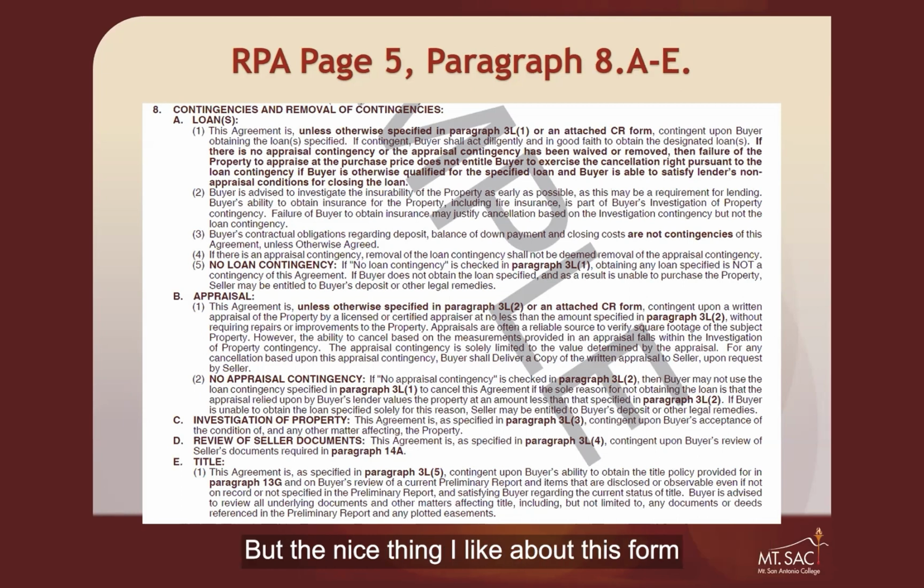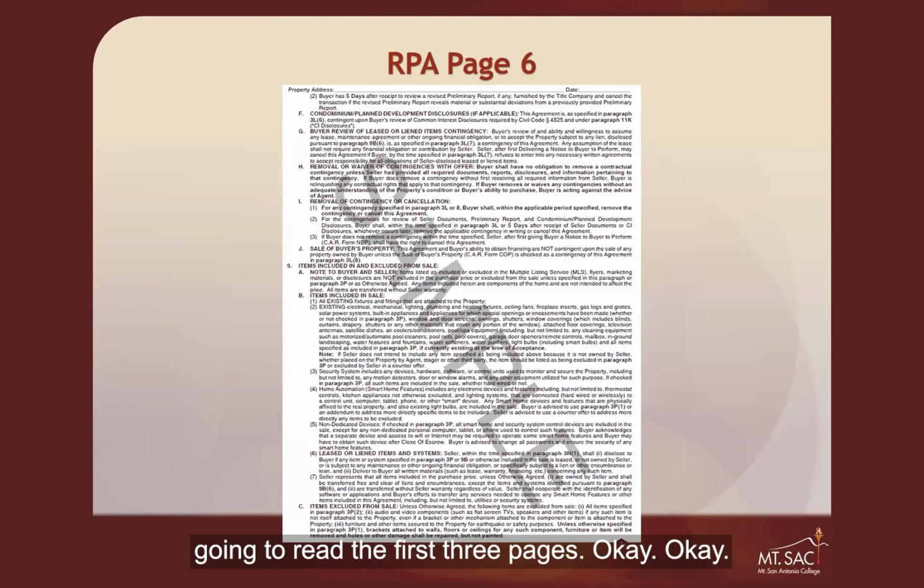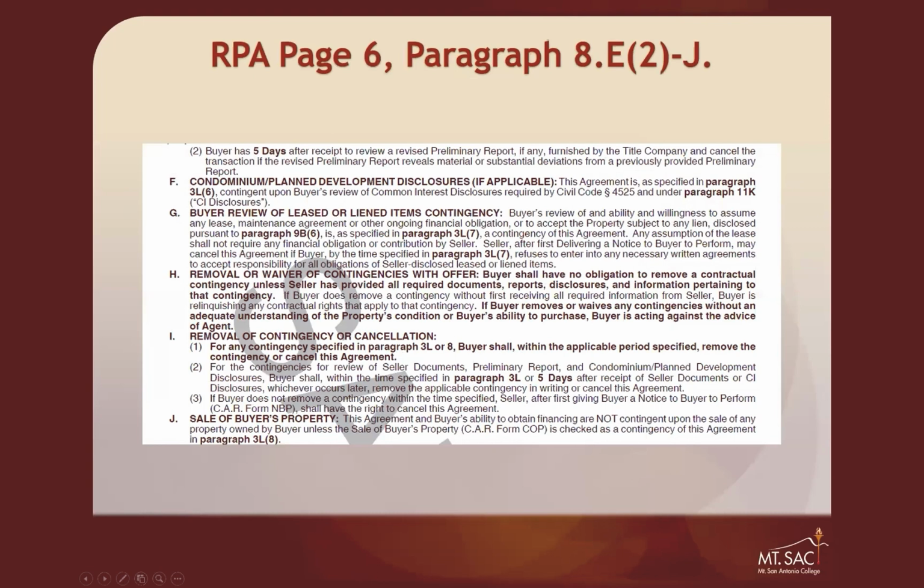All right. But the nice thing I like about this form is they reformatted everything, and everything is in an orderly process as you go through the contract. So I think it's going to be much easier to find items in the remaining 13 pages, even though unfortunately most people are only going to read the first 3 pages. Okay, so let's go into page 6.